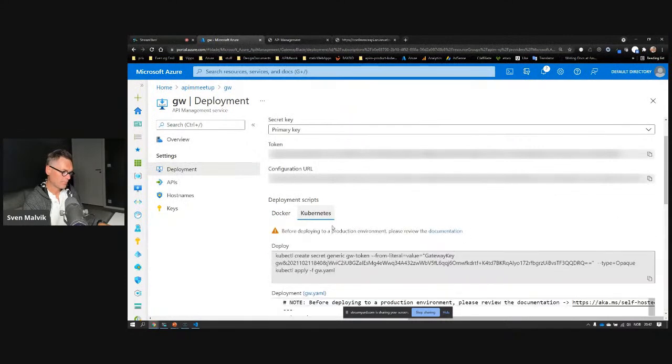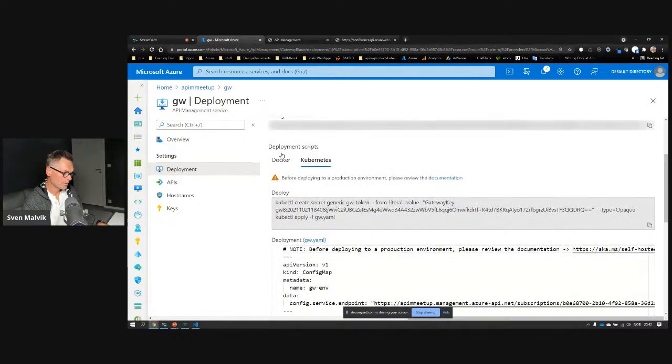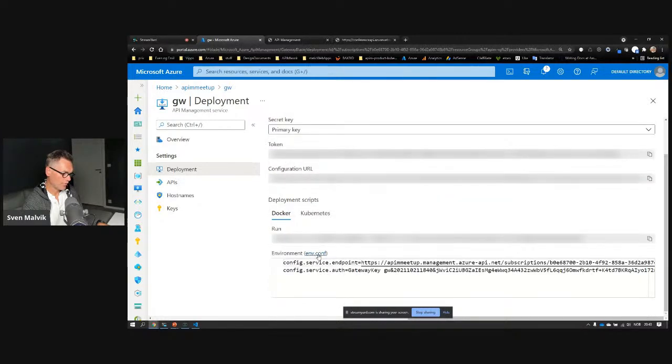The same code is also available for Kubernetes out of the box. For Docker, I have to have this environment configuration, so basically where the endpoint of my Azure API Management instance really is, because they still have to communicate, exchanging metrics and API configurations.